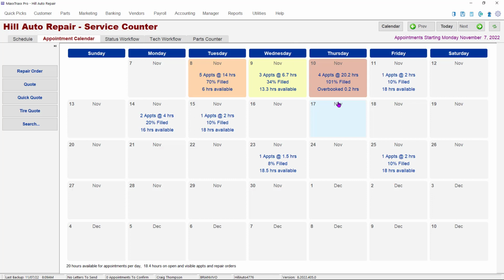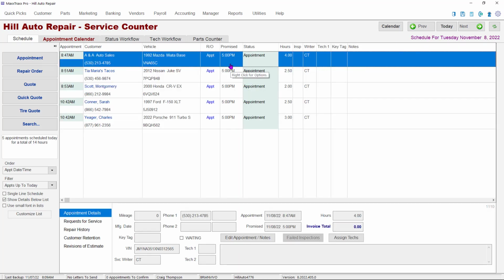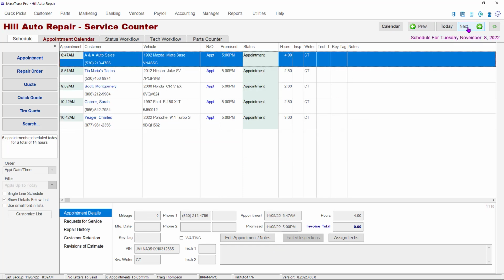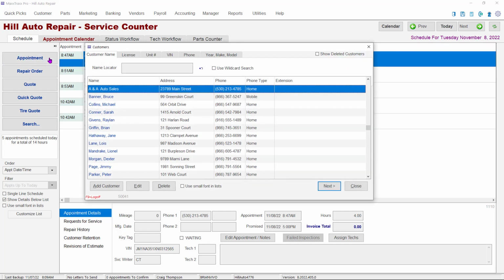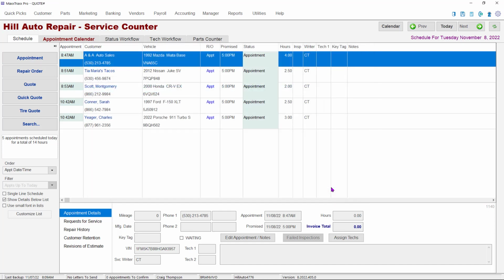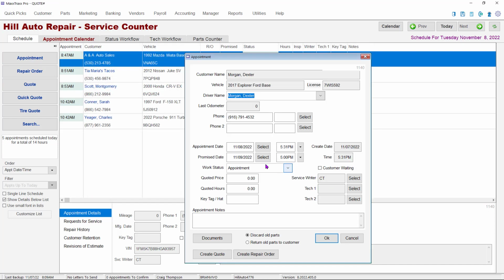There are 2 ways to view and make appointments for a given date using the appointment calendar. One way is to double-click on the date and the appointments will display on the Service Counter window. From the Service Counter, you can scroll through the dates using the same green navigation arrows in the upper right of the window. Whatever day is displayed will be the date the appointment is created for. To make an appointment for that day, click the Appointment box at the upper right of the Service Counter window. Note that the appointment date defaults to the day displayed on the Service Counter screen.